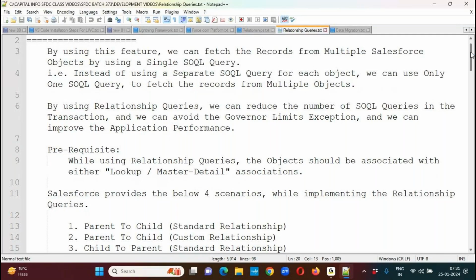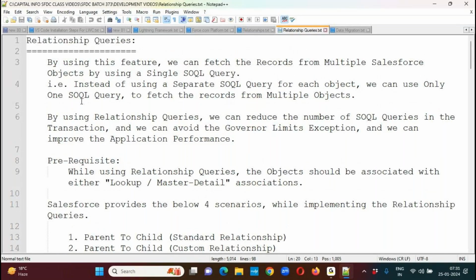In the previous session, we discussed what exactly a relationship query is and what its use is, and how to prepare relationship queries in Salesforce to fetch data from multiple Salesforce objects which are related with either lookup or master detail associations.